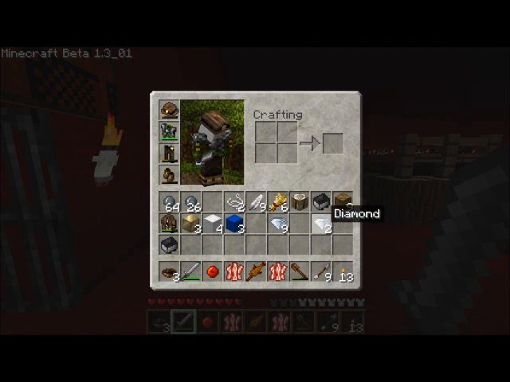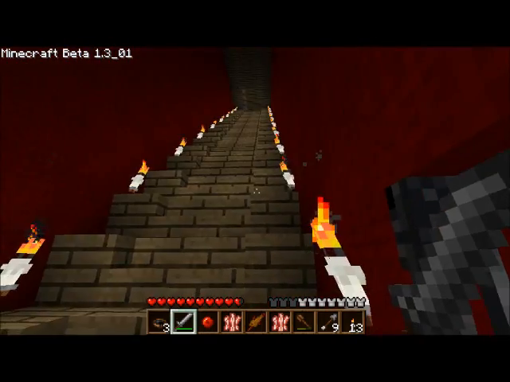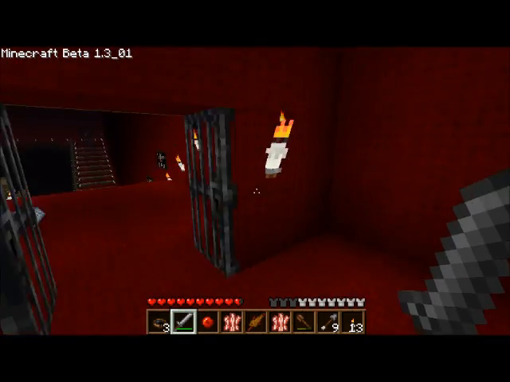Okay. So you think there aren't any more for me? Okay. There you go. Your two diamonds are waiting for you outside the fire shrine. What was it called? Was it the fire shrine?